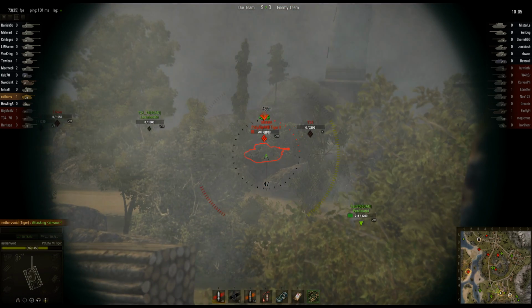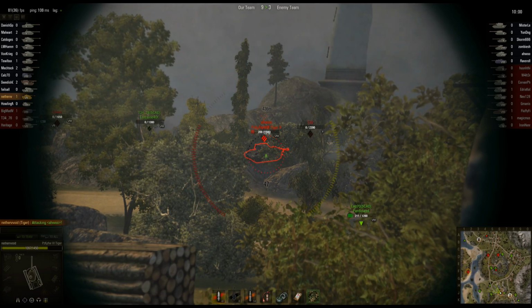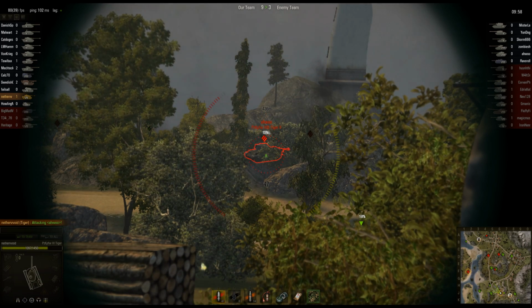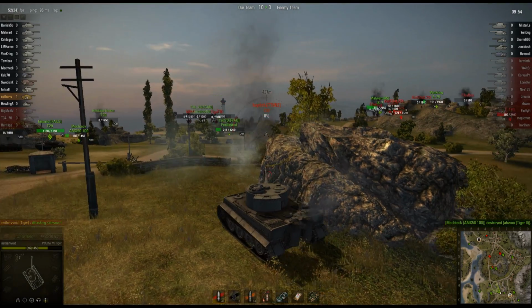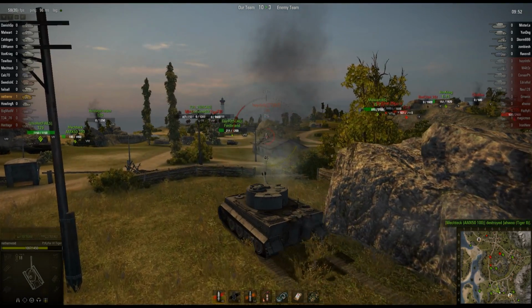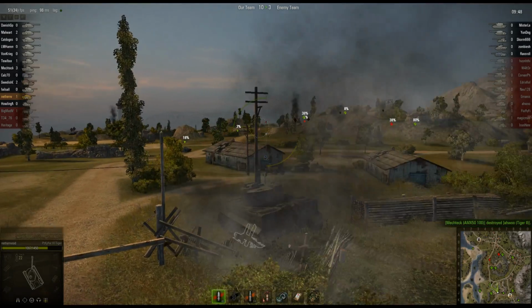Wow, that was a really bad shot by my crew. That's because I have a crappy crew. If my crew was 100%, I would have hit him. My crew was 80% in this game. Another thing, I probably would have killed him if my crew was 100% with that shot. But they hit a little bit high. I think they hit his turret.